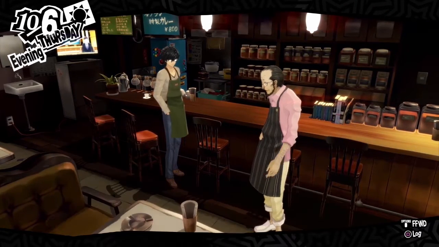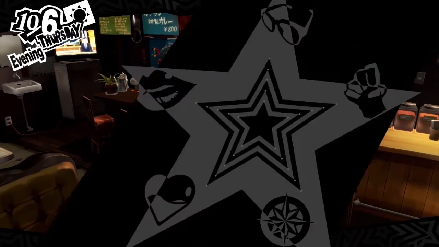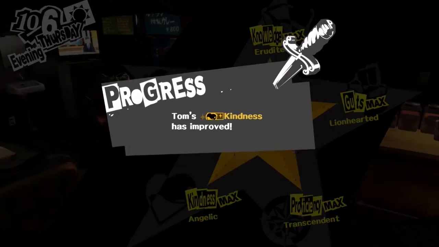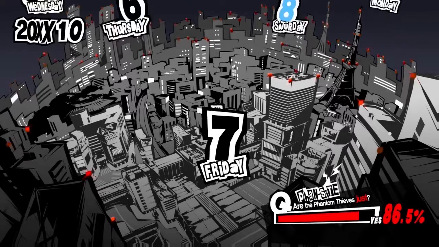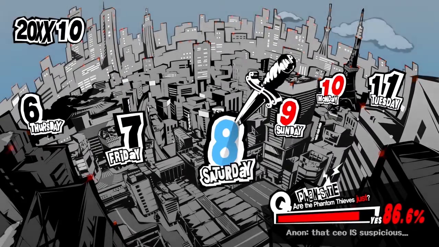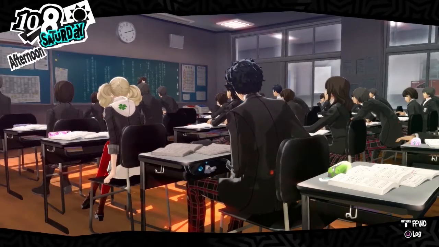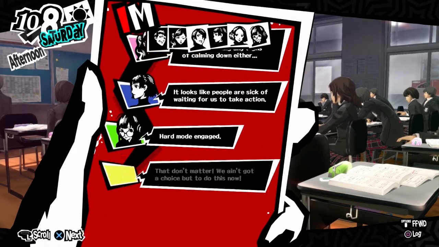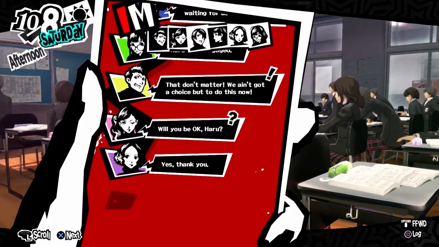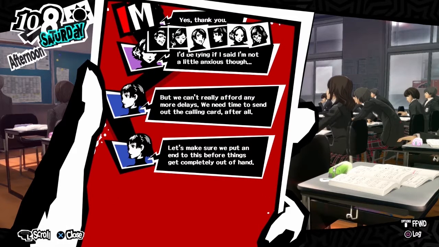I think that's pretty much how it works. The coffee is SP restoring for a single person, and the curry is SP restoring for the party. And getting Sojiro's social link up to max does make it a lot easier to go through the palaces in as short a time as possible, because you can get SP restoring items really easily if you max out his social link rank.